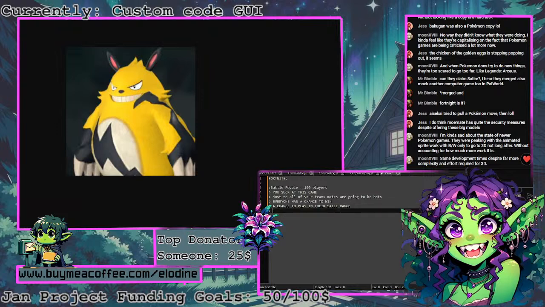A chance to play in their skill range without a bunch of smurfs, which is important, right? If people are coming down and they're really high level players, but they're playing on low elo accounts to try and just stomp you and have a feel good moment, that's super discouraging for a lot of individuals.